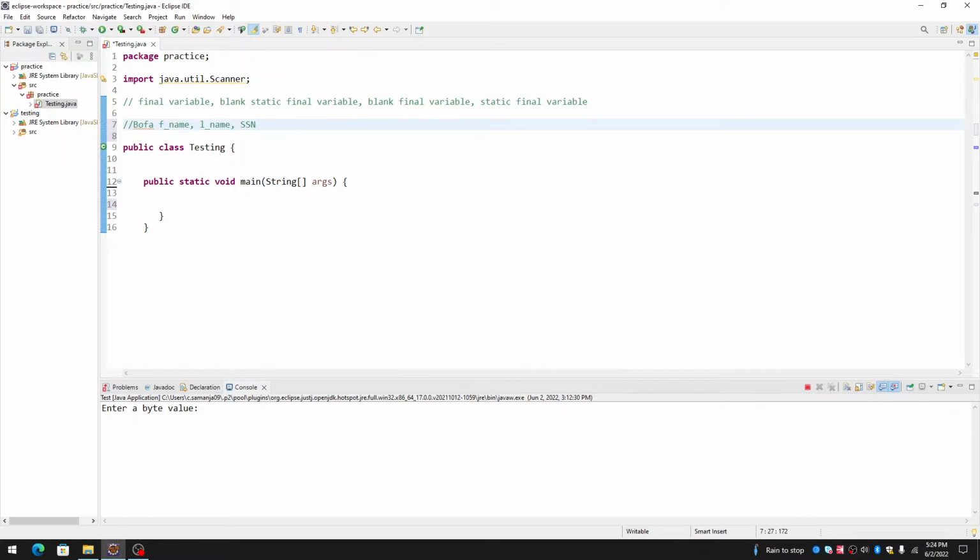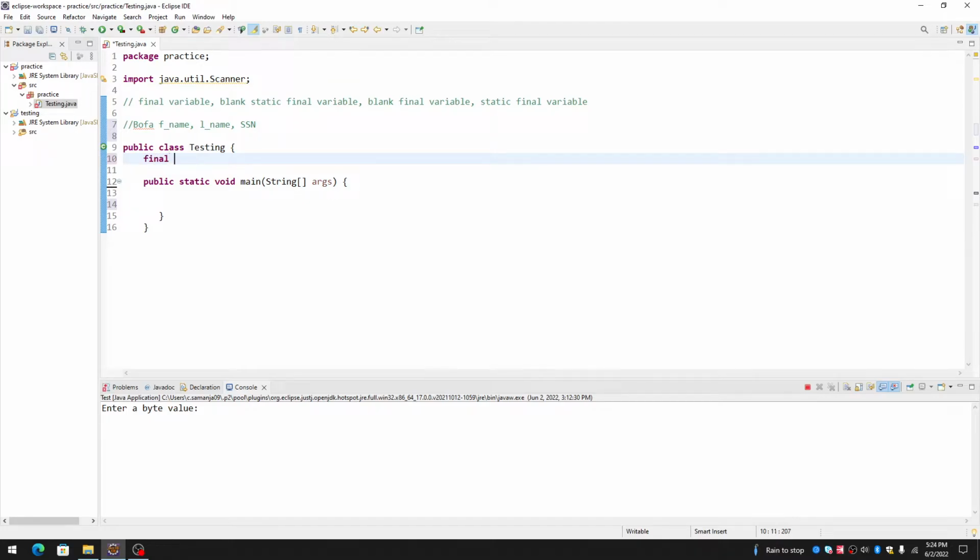As a coder, you also want to make sure all these variables are final because you don't want any other team member, any other coder, to even accidentally change these variables. At the same time, you do not know what the name of each and every customer is.